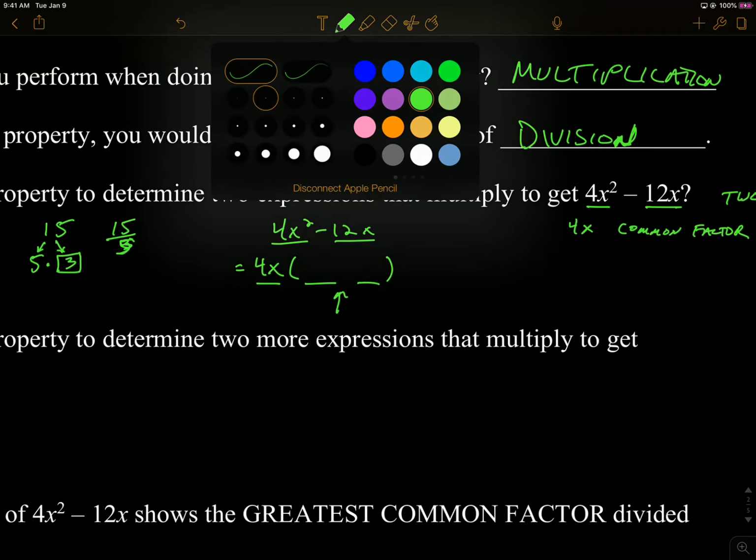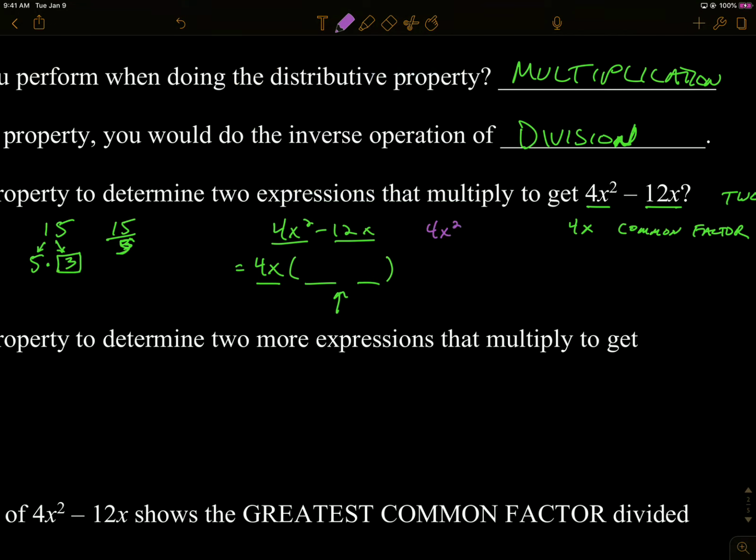So I'm going to take my original on the side, and I'm going to divide each part by the factor I already know, since there's multiple terms. And that's why I get two terms in here. The first term is that first division. So 4x squared divided by 4x, well, 4 divided by 4 is 1. X squared divided by x is just 1x. Over here, negative 12 divided by 4 is negative 3. And then x divided by x, they cancel out, so it's minus 3. That's how you common factor.